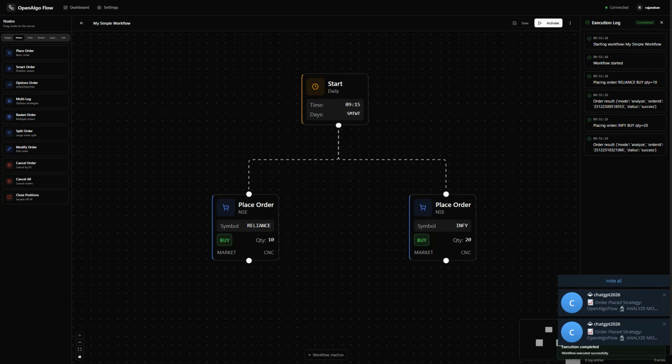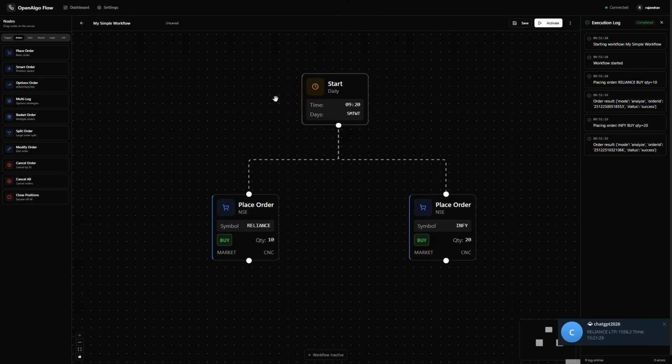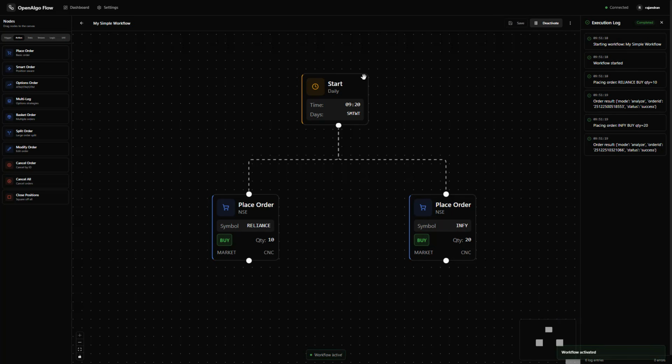Automatically you can see that the workflow is getting executed. So ensure that it is saved. Once it is saved, from the next time onwards, let's say you want to run at a specific time, you can go and set the time. Let's say 9:20, that you want to buy that particular thing at a certain time. You first save it and then you activate it. Once you activate it, it will start listening for that particular time, and whenever the time is met, it will place those orders simultaneously, right?